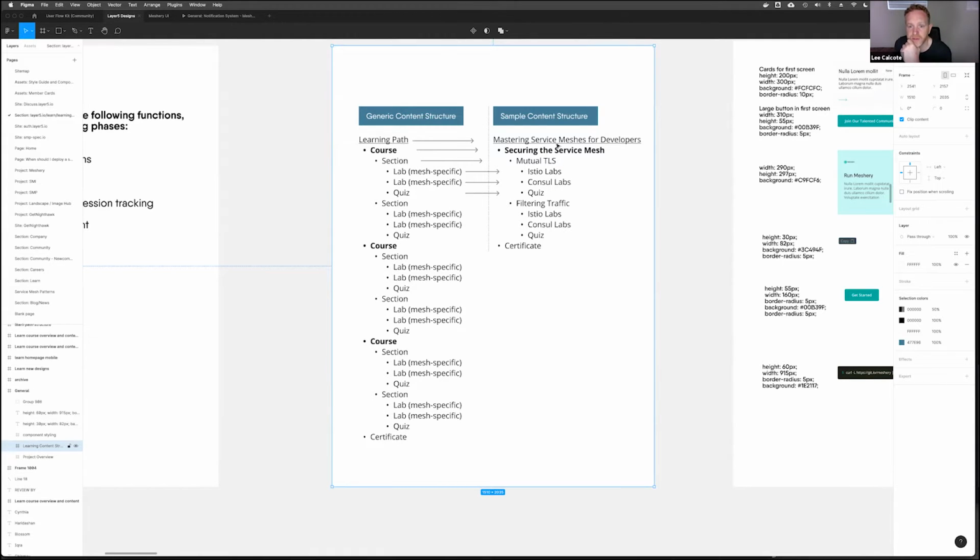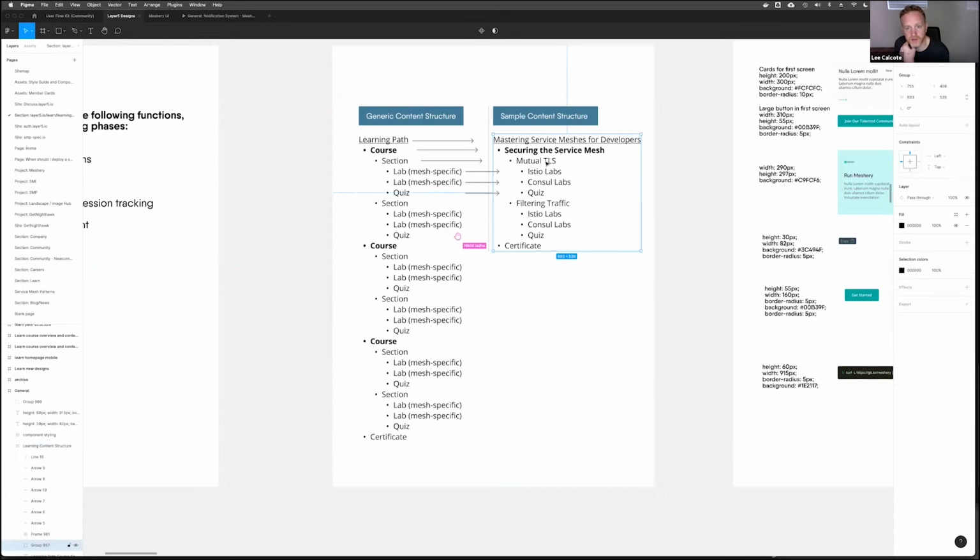Here, mastering service meshes for developers is the name of the learning path. One of the courses in there is like securing the service mesh. Okay. And learning mTLS. And the way that it would work is that people, as they go through this path, can decide, oh, I would like to learn how to master a service mesh, how to secure it, how to use this specific technology to secure it.